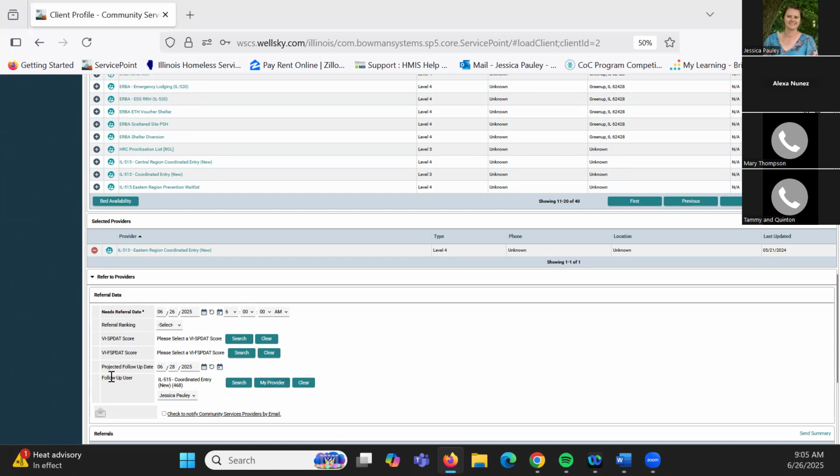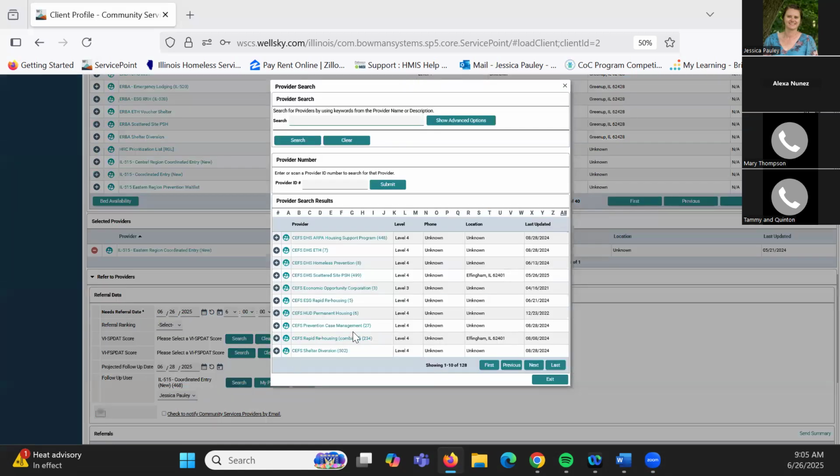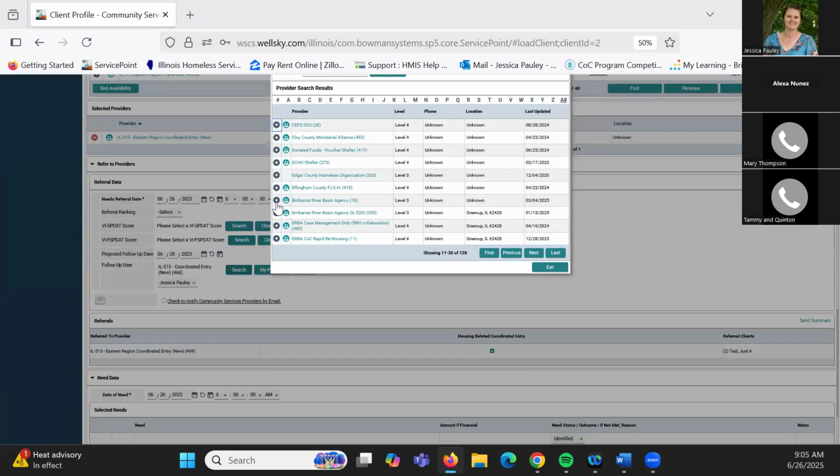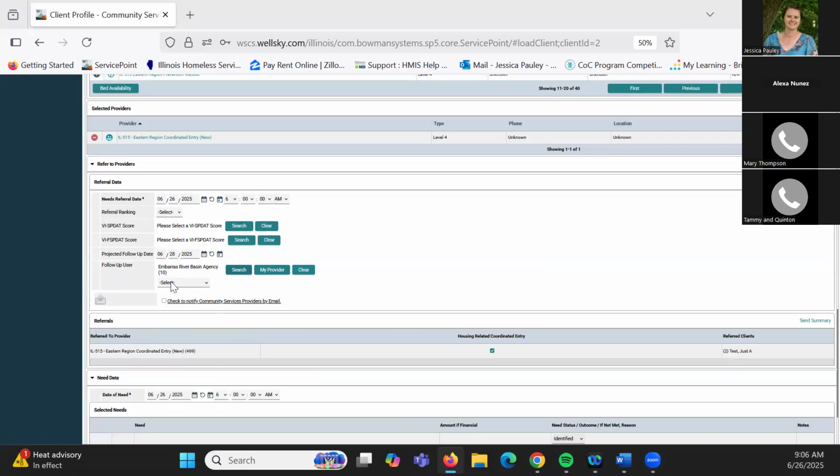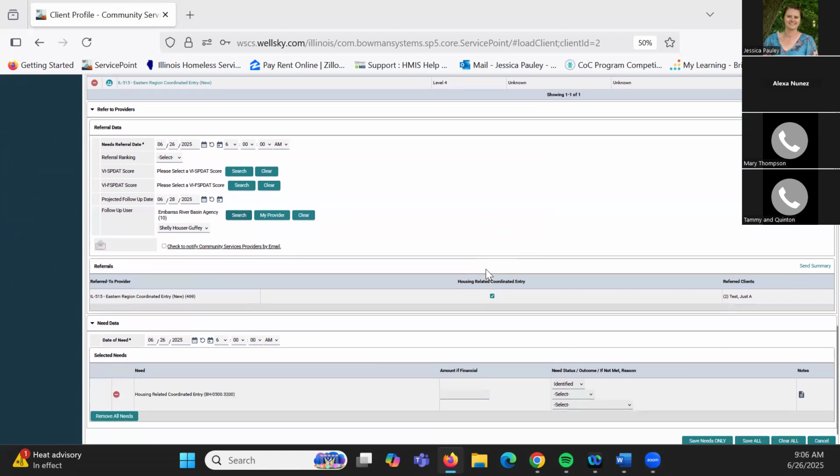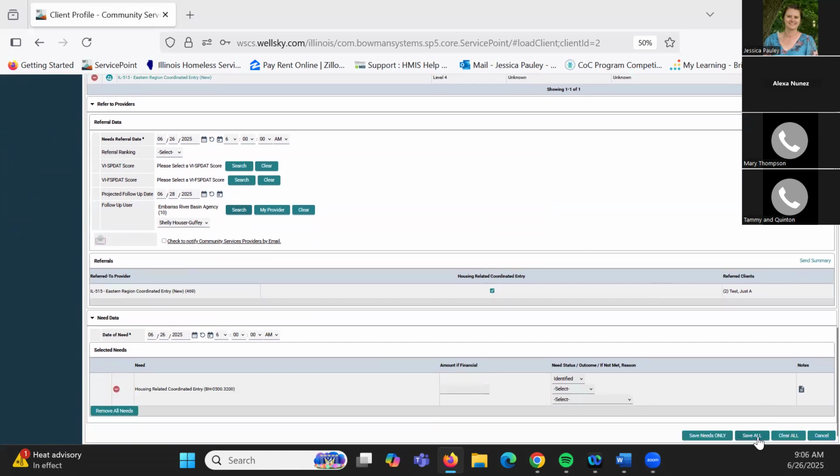Then I'm going to go down here and search follow-up user. So the first section here is what I'm entering data as currently. So I'm going to actually want to use an Herba provider since it's in Cumberland. I would actually be sending this to Shelly or Tammy at this point. Shelly, I believe, is Cumberland right now currently. But anyway, so I would go through here and I would find that agency. So there's Herba. So I'm going to push the plus sign right there. And then all of Herba's providers are going to pop up right here. Okay. So then I would go down and click Shelly, for instance. And then I'm going to go down here and click Save All.